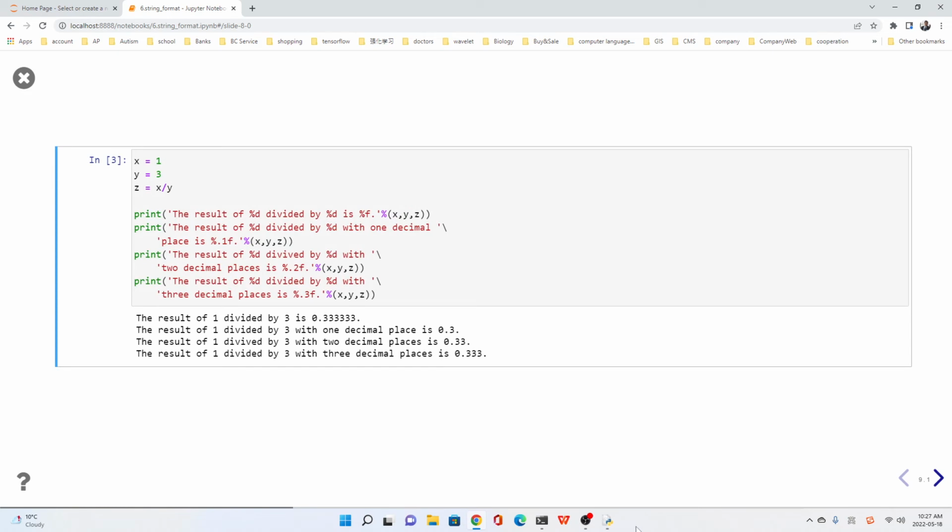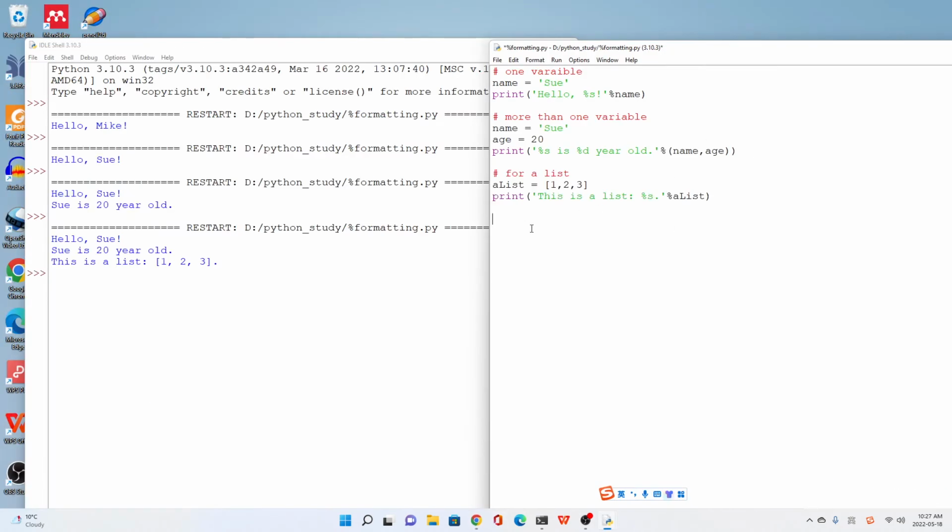Let's do it together. Here's for a float number. We have x is 1. We have y is 3. We have a z variable. It is x divided by y.